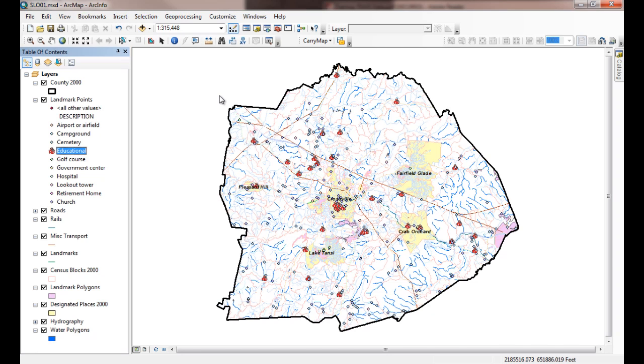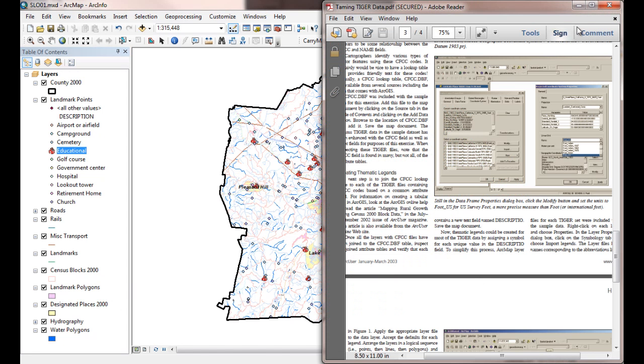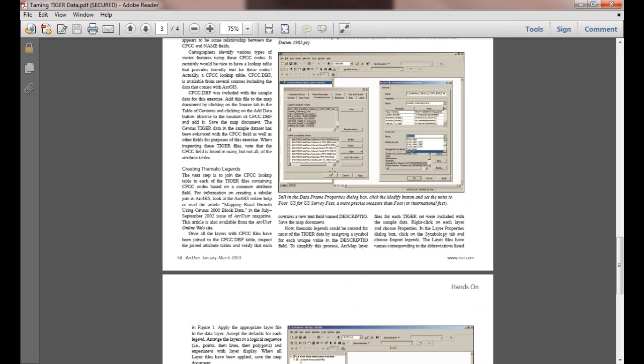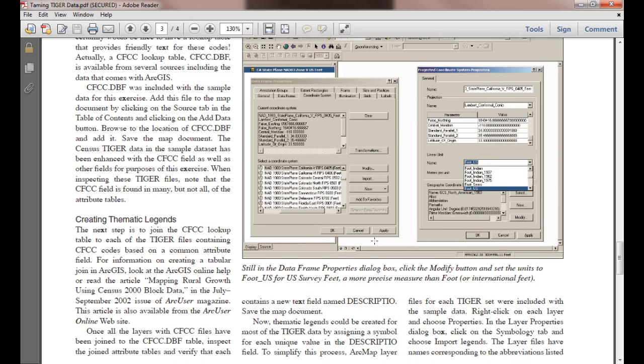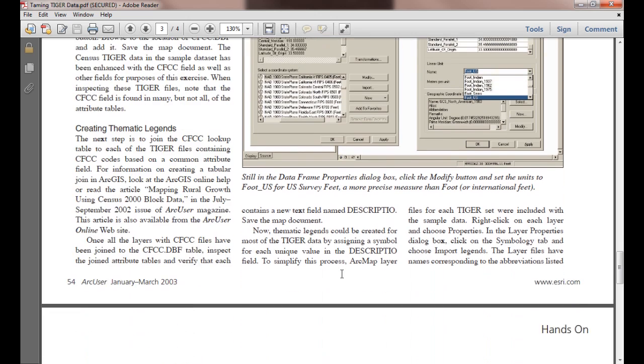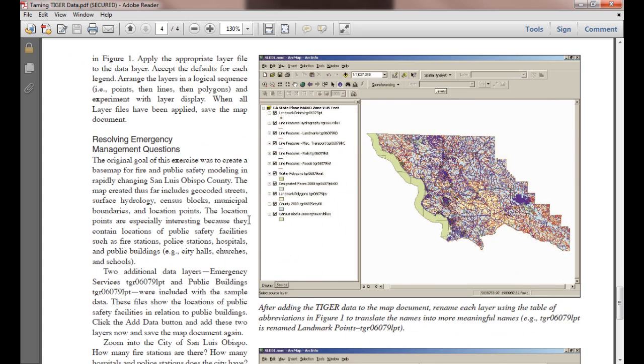And in going through the exercise, the county that they used must have had some more data available for places like fire stations and things like that than ours does for the county I'm using in this example. Because when I looked through the list, I couldn't find many government buildings, for example, in it. So near the end of the article, they point out that they had a couple other layers that they had customized for their data set that you could load. Again, those tend to not work properly, so don't worry about trying to do that.